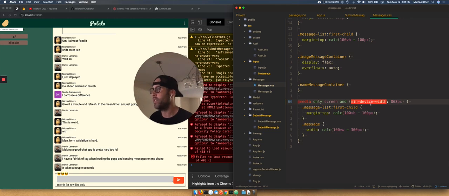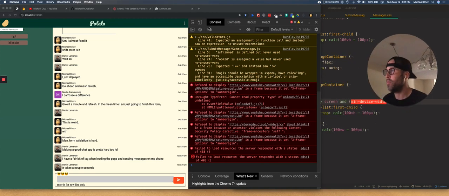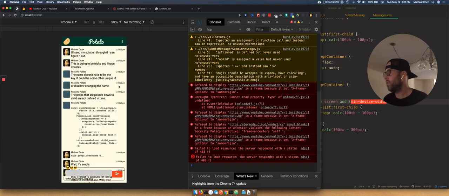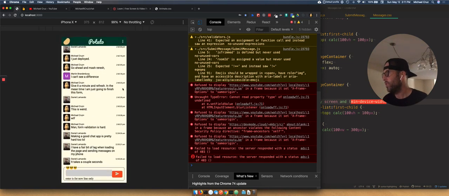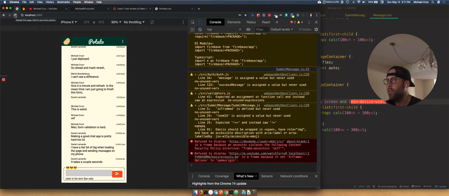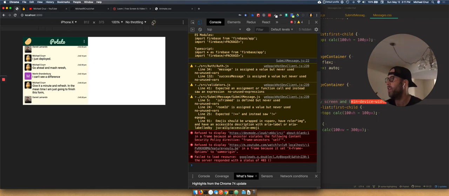I'm glad I did that, and there isn't too much to this video here. I just want to demo the inside of DevTools here. I'd like to demo the responsiveness of this. It doesn't look too bad. On refresh, the messages do scroll all the way to the bottom. I have noticed though that when you change screen sizes, that gets messed up. So that is definitely something that I need to work on.